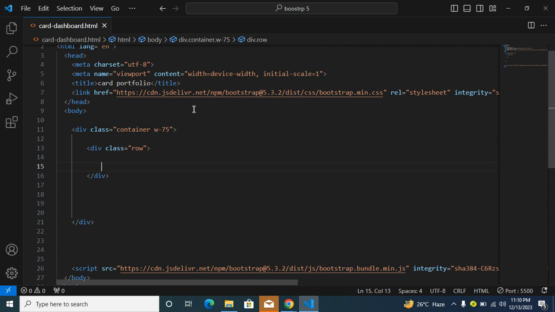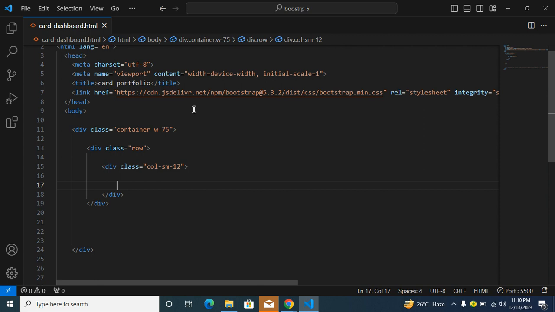a column, a column SM12, column SM12. So that SM12, I have MD what?